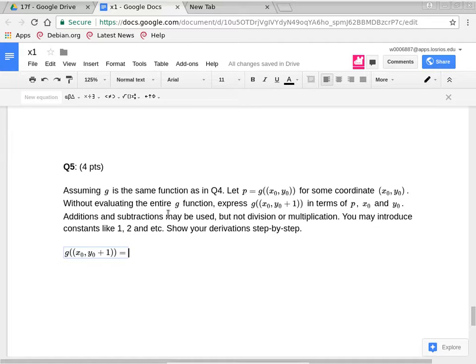Okay? So with this, you look up the definition of the g function, and then you say, okay, this is the same thing as x naught. Since I'm not going to type x naught, just type x. Is that okay? Because otherwise, it's a whole lot more keystrokes for me. So this is x plus y plus 1 times x plus y plus 1 plus 1, because we're talking about y plus 1 being the y coordinate. Divide the whole thing by 2, and then plus y plus 1. Is that part okay?